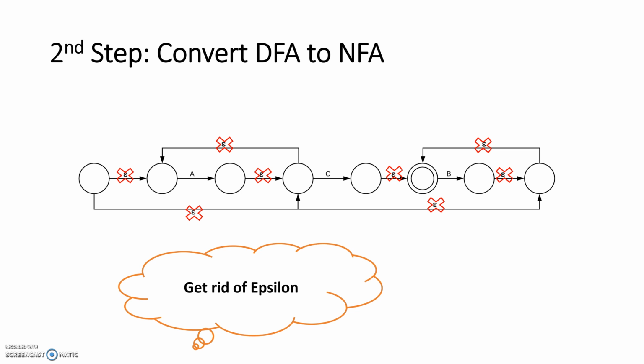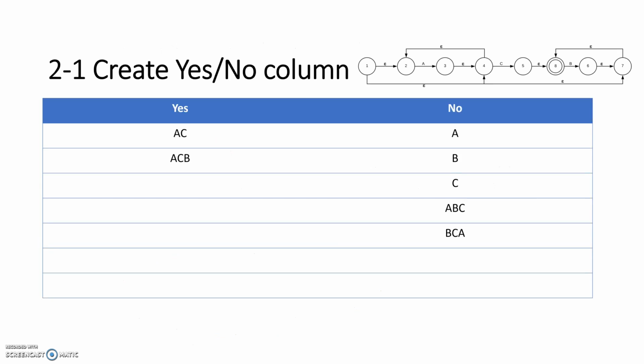Before we begin, let's start by writing some strings that are accepted and not accepted by this NFA. So the first step, under the second step, is converting to a yes or no table. Because of the time limit of the video, I'm just showing you a few examples under the yes. You can pause my video and do the rest under the yes column and no column by yourself, and then come back to the video to check your answer.